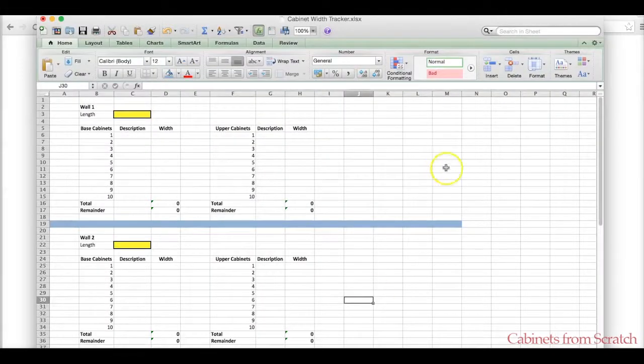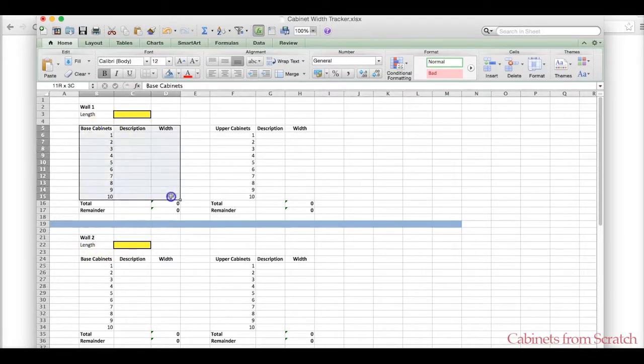You have access to this document with the course material. This is a cabinet width tracker. In this particular example, we have walls on two cabinets, wall 1, and down here we have wall 2. And then we have the lower or the base cabinets, and then we have the upper cabinets. All we really need to know is what's going where. The order that you do these isn't critical, but we'll keep it in the order that they're installed just to be consistent so it doesn't confuse us. And then the widths. What we want to do is make sure that the total widths of our cabinets don't exceed the total width of our wall, which we're going to enter up here.